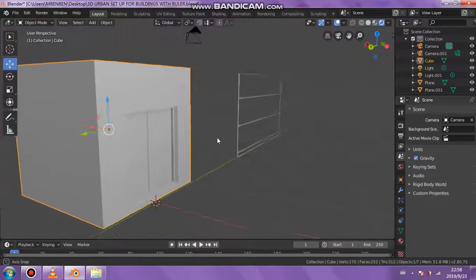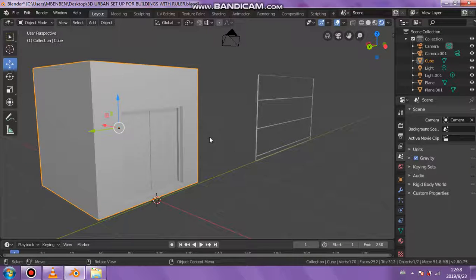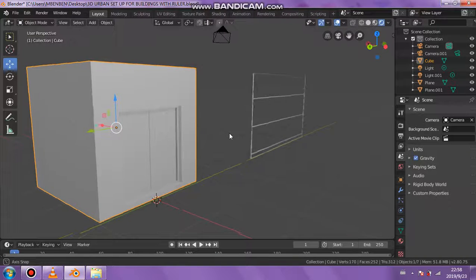I think I really am still going to have to make a window and a door as an individual object, and that's okay because I can still use my rulers to set up and measure the sizes and stuff as well, which is a good thing, and that is not really a lot of hard work.